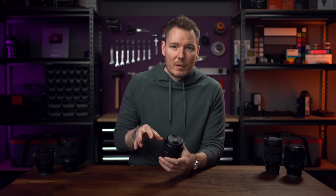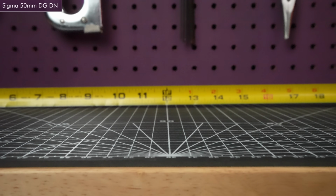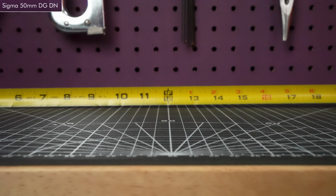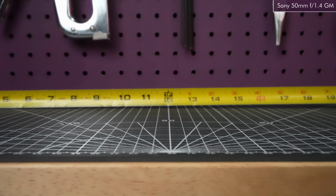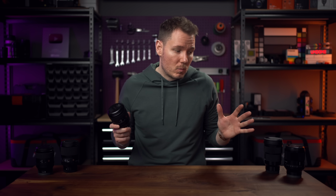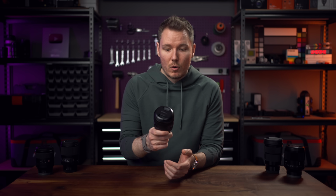Now, when it comes to focus breathing, I did a roundup of these lenses, the 3 that we talked about before, and found that the new Sigma was actually probably the worst, unfortunately. The G Master was going to be a big thing for me because focus breathing has been an issue on these G Masters, and they told me it was improved, and it is. It's not gone, but compared to the other 50mm that we are comparing it to, including the 1.2 version, this has the best focus breathing performance that I've seen.